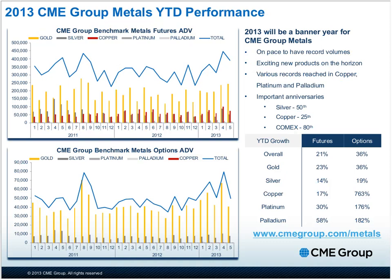On the metal side, because metals markets are highly responsive to overarching global economic and geopolitical influences, they present a unique risk management tool for commercial and institutional firms, as well as a unique, exciting, and potentially rewarding opportunity for active individual traders who seek to profit by correctly anticipating price changes. CME Group's COMEX metals markets offer the flexibility of various contract sizes, which means you can access markets best suited to your desired level of exposure. With an average daily volume of over 400,000 futures and options contracts traded, these metals markets are the most liquid in the world.